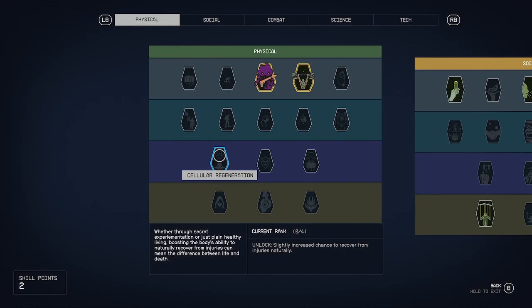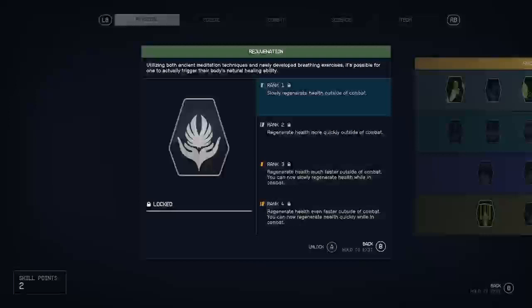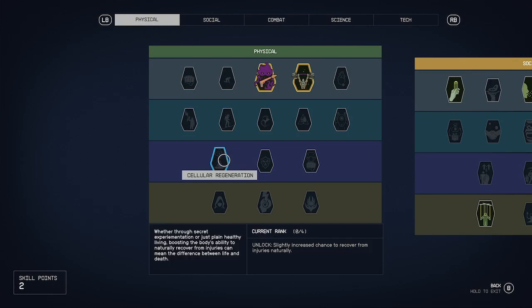Physical. Cellular regeneration. So this makes your health regenerate faster, eh? Slightly increases a chance to recover from injuries naturally. Okay. Decontamination. Martial arts. This is pretty far down. Rejuvenation. This looks like health stuff. Using both ancient medication techniques and newly developed breathing exercises, it's possible for one to actually trigger their body to naturally, slowly regenerate health outside of combat. Okay, more quickly. That's when you're not in combat, so. Seems like I'm always in combat.